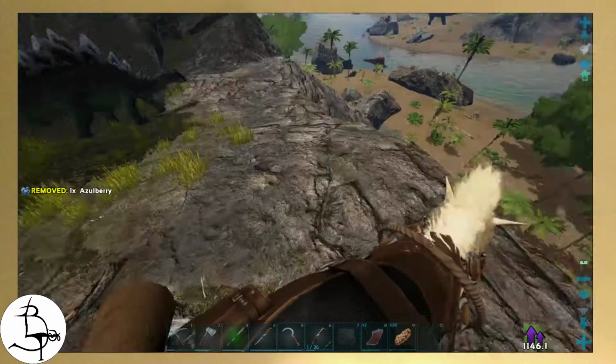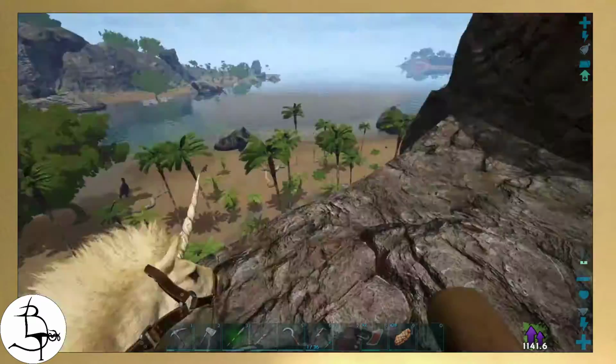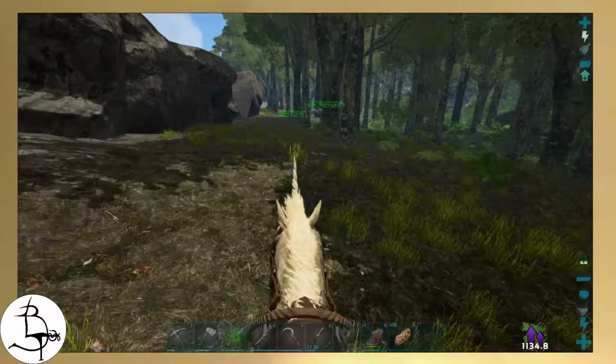That's exactly what I was hoping. So we've got our boat over there with vegetables in it. We've got a packy down here. We want the packy because we've got that packy saddle. Remember? I don't know why. Oh, what's going on?